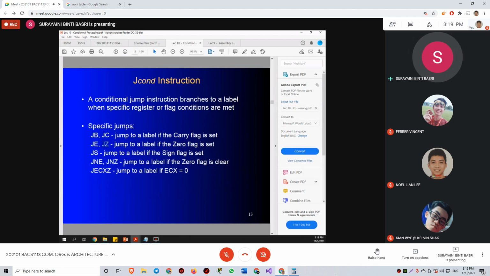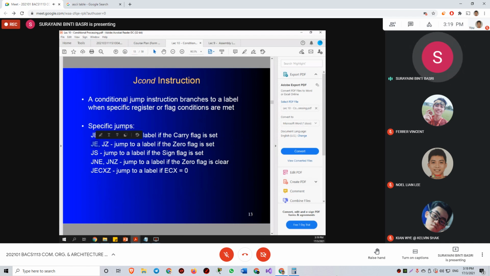JNE and JNZ. JNE is the opposite of JE, meaning jump if not equal. JZ is jump if the zero flag is set. JE is jump if the value is equal.